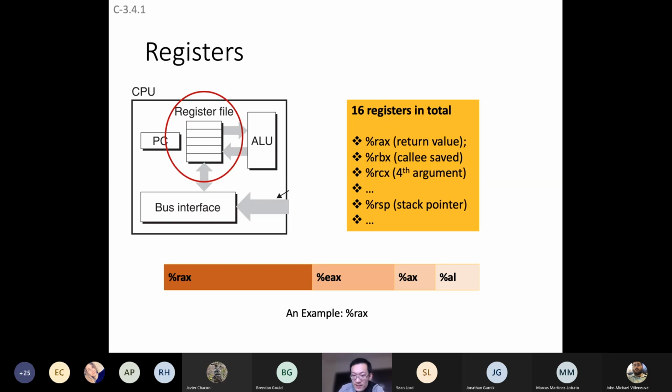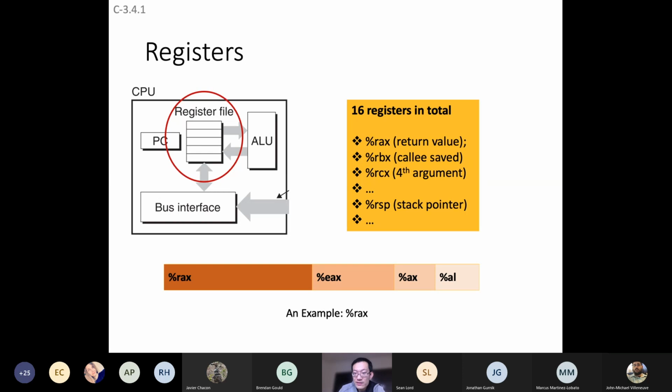And you can imagine such a story just continues. We have the 32-bit machine. Again, now we introduce EAX, I would say extended, so EAX now denotes 32 bits.